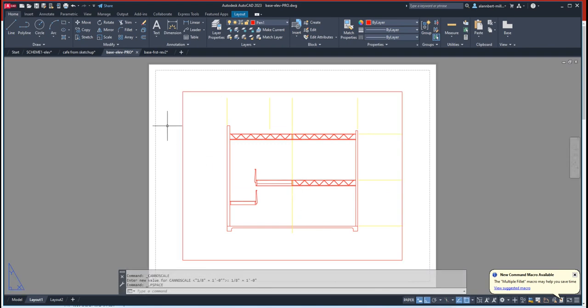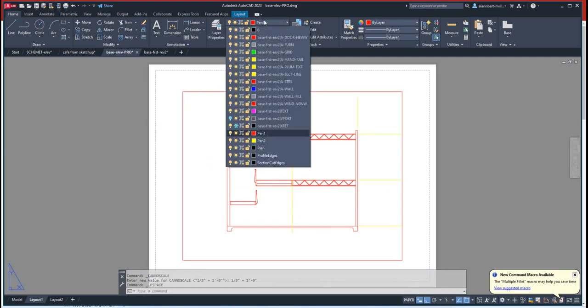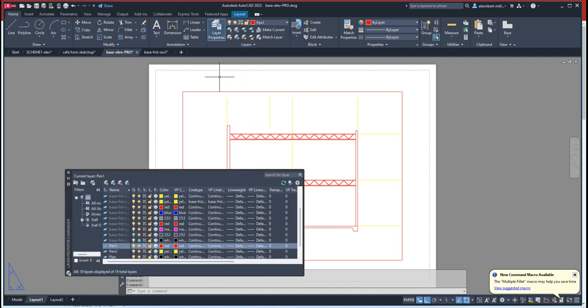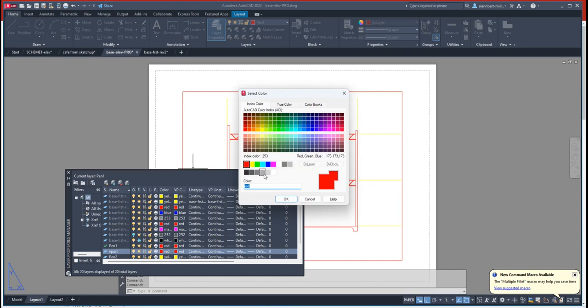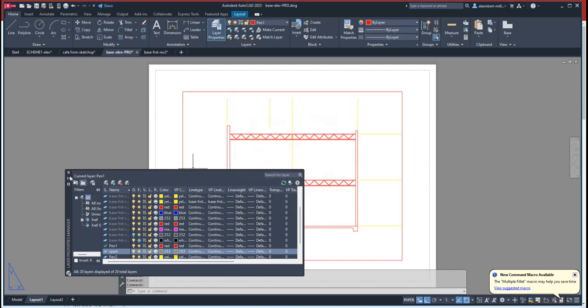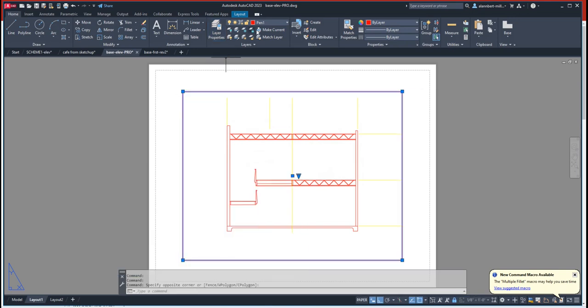And then do we have a layer viewport? No, so let's make a layer viewport and make that grayish here. We're actually going to turn that off later and move this to layer viewport.